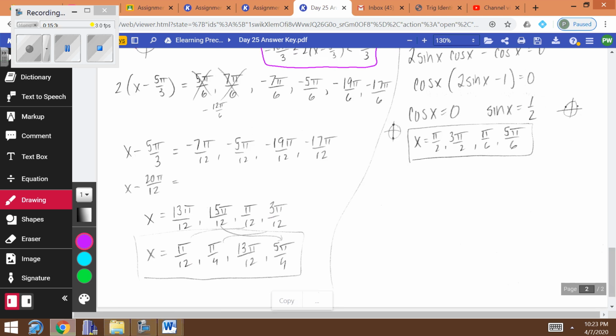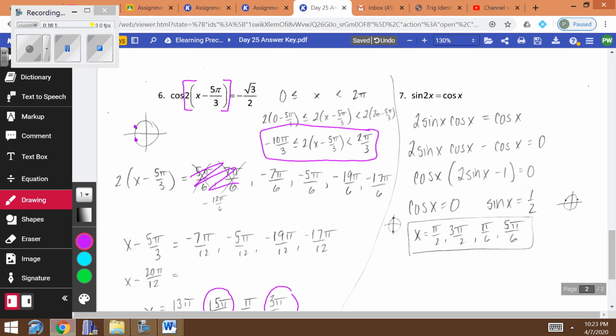So now I divided everything, again, except for these two, I divided everything by 2, which is the same as multiplying by a half. That changes our denominator to 12. Then this was me getting a common denominator here. We're adding 20 pi over 12 to everything here, and that gives us these answers. This was just me putting them in order from smallest to biggest. A lot of times you will see your answers in order from smallest to biggest. Again, we just reduced this one and reduced this one, and I just put them in order from smallest to biggest there.